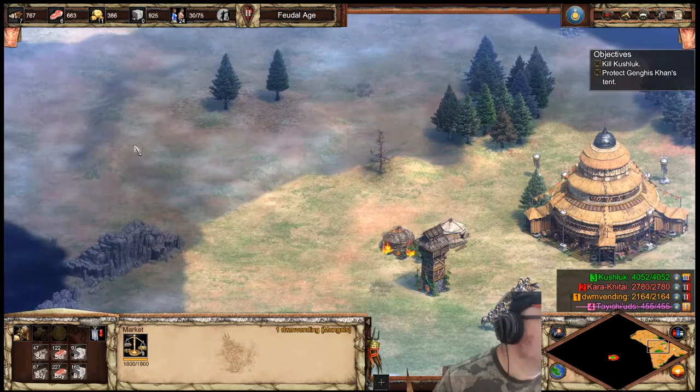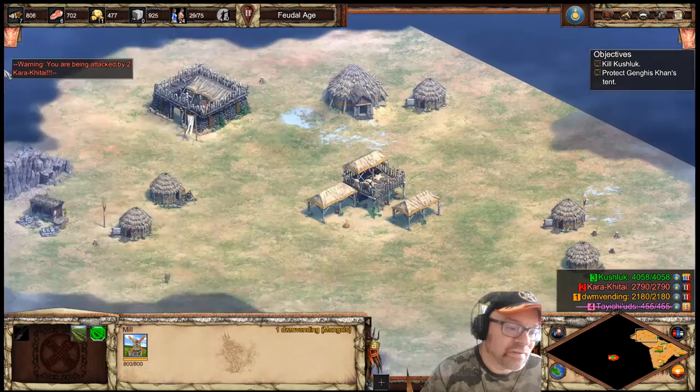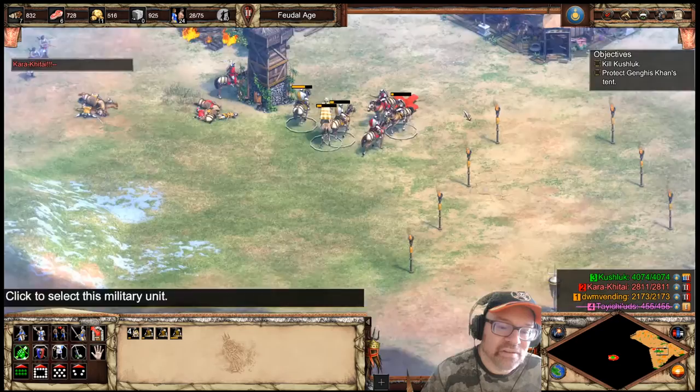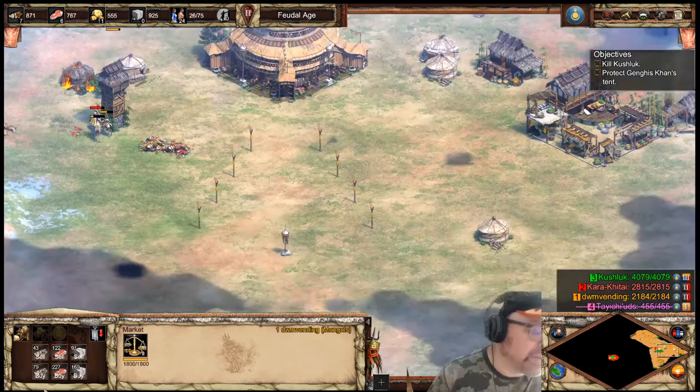Okay, so we're, alrighty then. There might be an attack. Oh! Alright, so basically, we do have that. Oh, shit, what is this. Alright, so they're starting to turn up the heat a little. Alright, so it's time to, I don't know, I've got to build a castle soon.